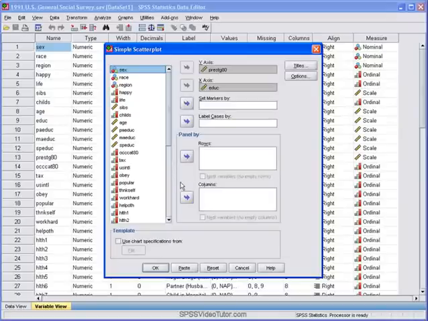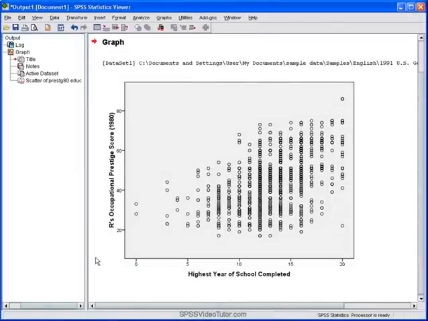So then finally, we click OK. So when we look at the chart, we see that we have educational level along the bottom axis, the x-axis, and as you move from left to right, you have increasing level of education. Along the y-axis, you have occupational prestige scores, where from the bottom to the top, you have increasing occupational prestige scores. When we look at the scatter plot, we see that the plots form a shape from the bottom left to the top right of the box. This indicates that respondents with lower prestige scores also have lower education, and those with higher prestige scores tend to have higher levels of education.